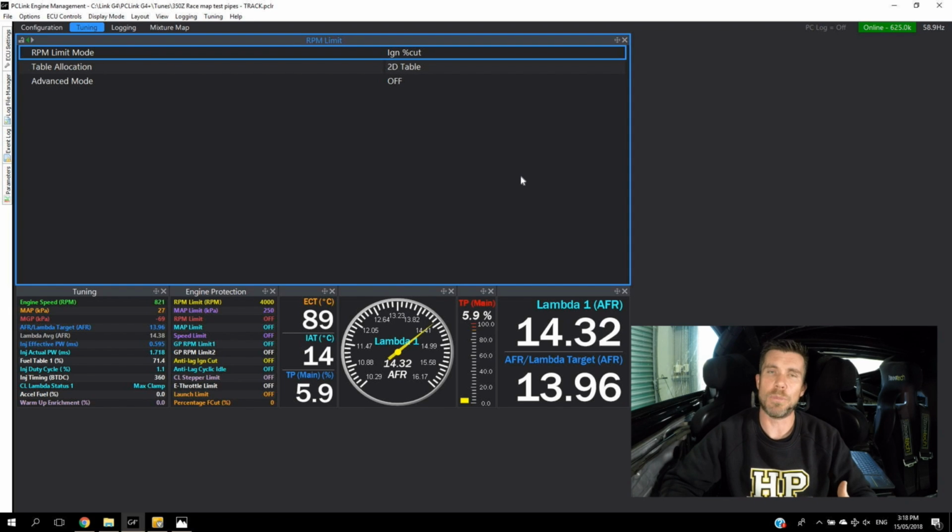So you need to keep this in mind when you're deciding how to set up your limiters. Obviously the caveat here is, if you do want to build boost like this, you are going to need to ensure that your engine mechanically, or in particular your valve train, is up to the task. This may require a conversion from a hydraulic lifter to a solid lifter. It may also require stiffer valve springs. All of that is starting to get a little bit beyond the aspect of today's webinar, but just understand that it can potentially be dangerous on some engines.